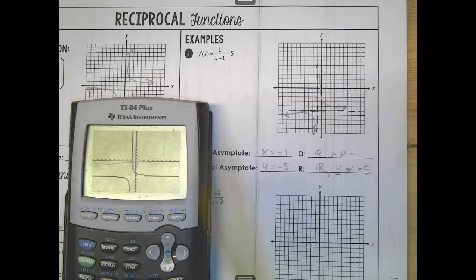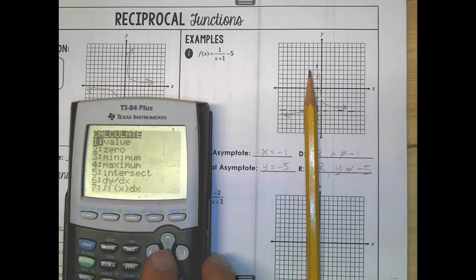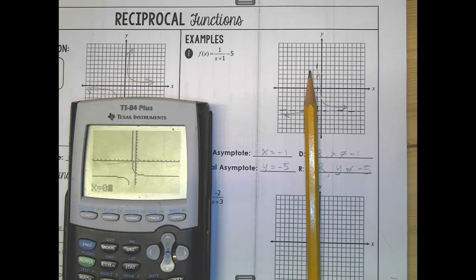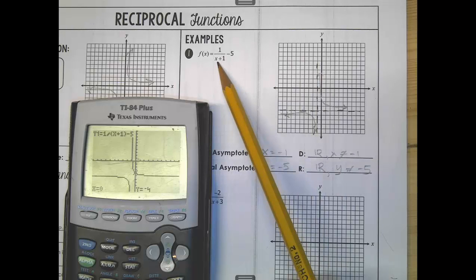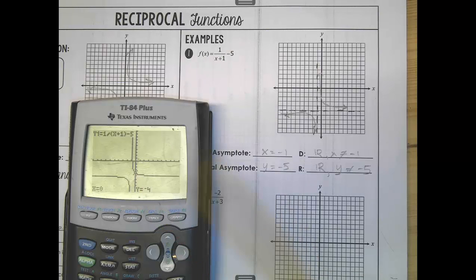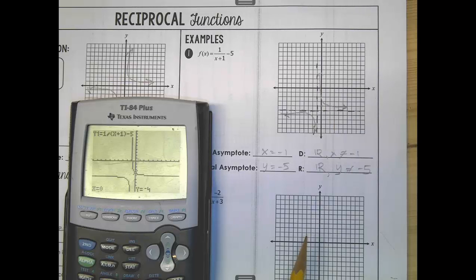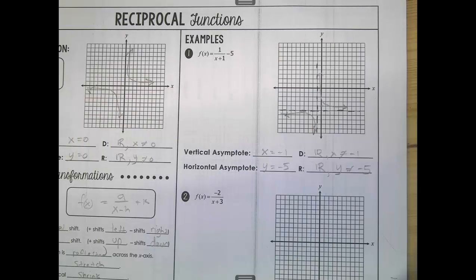Things like the y-intercept, for example, make sure you get that right where it should be. Obviously, I can find the y-intercept by doing second calculate, value, and plug in 0 for x. That's -4. You can always do the same thing up here. Plug in 0 for x, like we did earlier in the year, and you'll get 1 minus 5 is -4. So 0, -4 is where I should have had the y-intercept. My graph was off a little bit. Things like that, you can use your calculator whenever you need to double check.